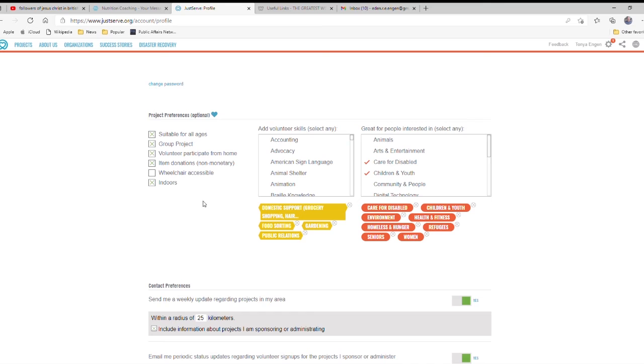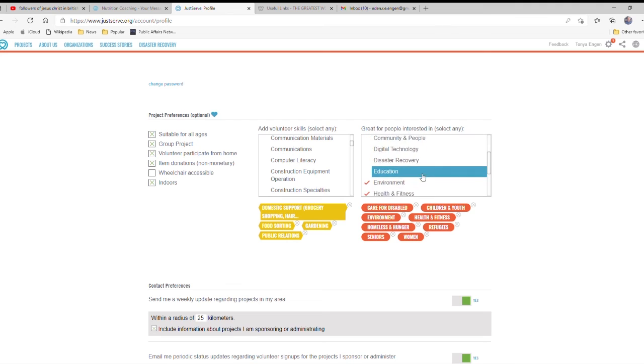You'll remember when we registered, showing you how to register for yourself, the kinds of projects that you're interested in. You could add or change that. You could add a specific skill. Let's say you forgot a specific skill that you thought you might have. So you could say, well, I forgot that I'm good with computers, so I would click on that. And let's say that you had an interest in other projects with veterans and military.